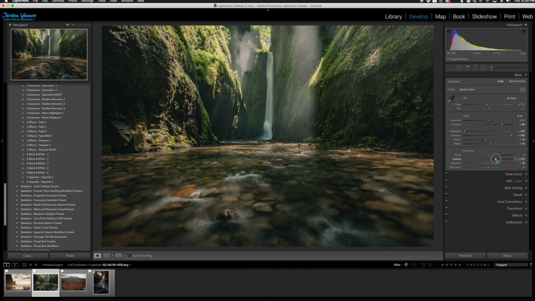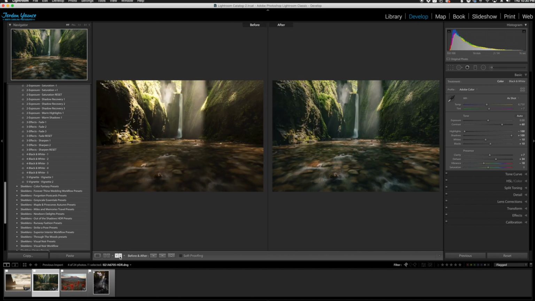As you can see, when I do that, it really starts to add some of that contrast in. I can also do clarity as well. So even though you have these presets, if you want to further tune these images the way you like them, that's a great way to do it. So let's look at the before and after here. Really nice. You got some of that warmth there, but now we've cooled it down and brought some of that nice crisp air that you would typically feel in spring into your photo.